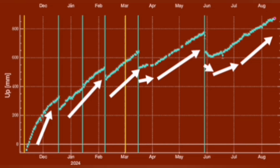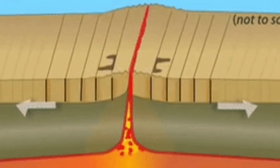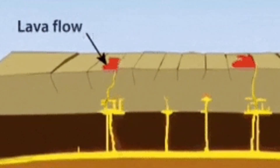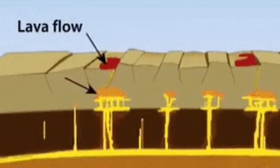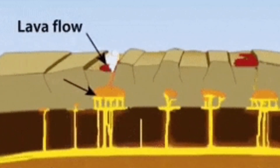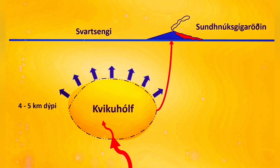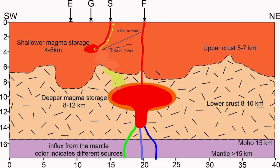Each eruption cycle is getting longer. This is related to the spreading of the Mid-Atlantic Ridge through Iceland, which is extending, and through the cracks created by that extension, magma is able to rise and erupt as lava. When there is a narrow passage for the magma, pressure builds up. The Svartsengi volcanic system, which we think is responsible, has around 20 million cubic meters of volume capacity.